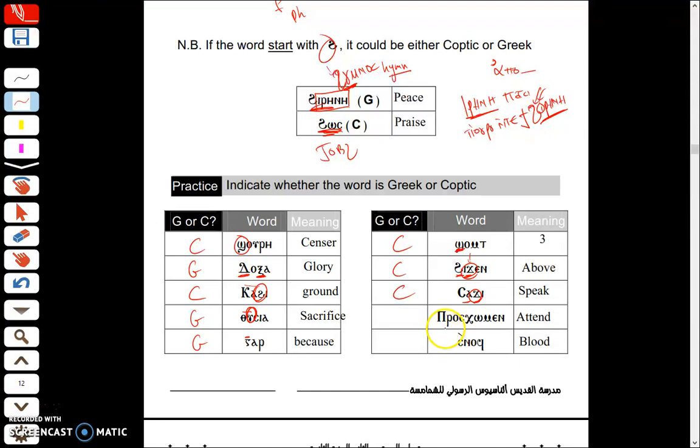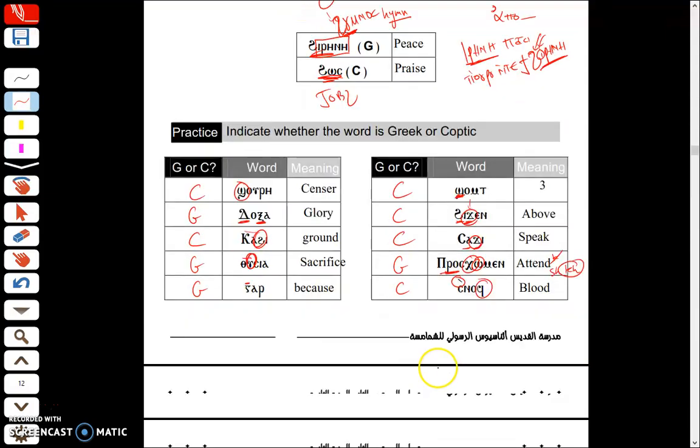Then also I have Sa, I see a Jenjima again so it's definitely Coptic. I see Pros, so once you see a Pro I know it's Greek. Therefore when I see a kappa I know it could be a sh or a kh. However because it's followed by an omega it becomes a kh, so it's Proschomen. And the last one I simply see a Jenjima and I also see a Phi, both of them will tell me it's a Coptic word for sure.